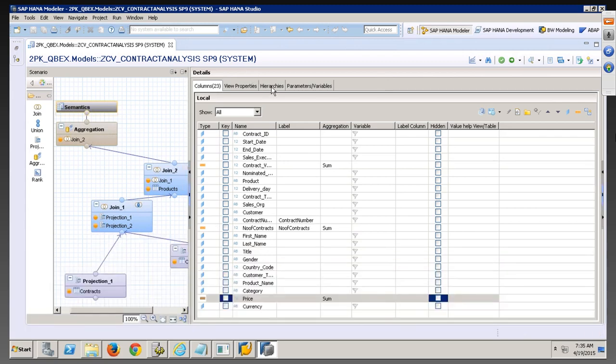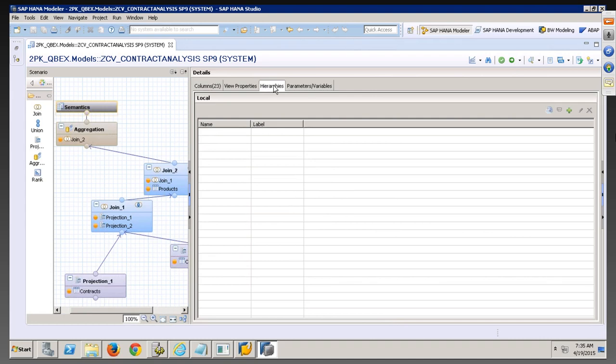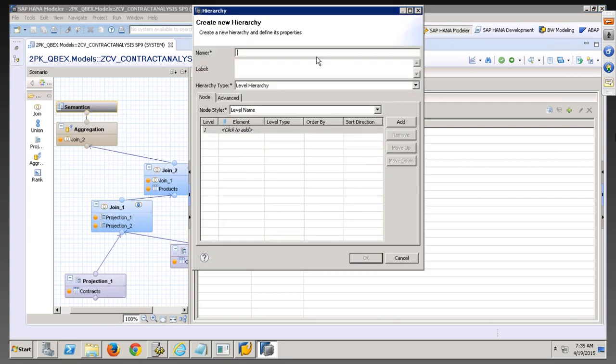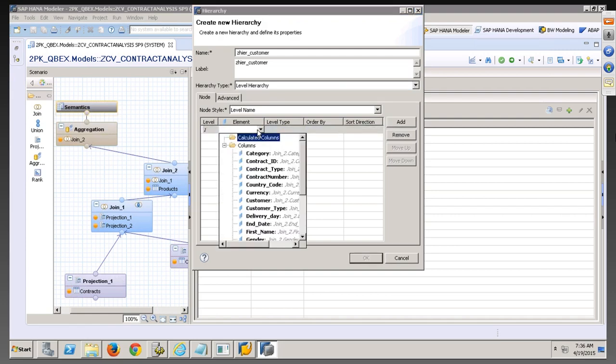Then apart from this, let's say in BW, do you deal with hierarchies? Yeah, I can also build hierarchies in these views. Say I would like to build one customer-wise. Let's say I'll go to this hierarchies tab and create hierarchies. Okay, level based hierarchies and level. Don't worry too much. You have two types of hierarchies you can create: level based or parent child based. I'm going with level based and add your levels. I want to go with customer, right?